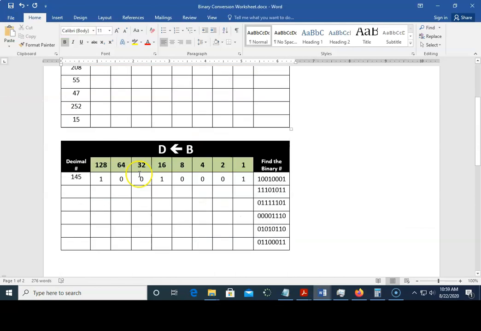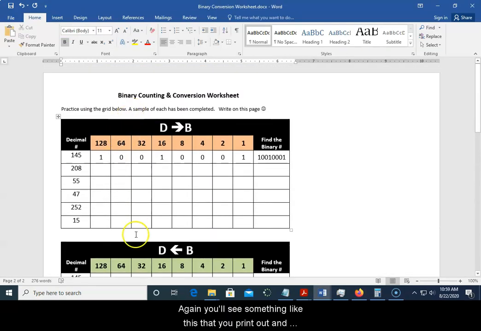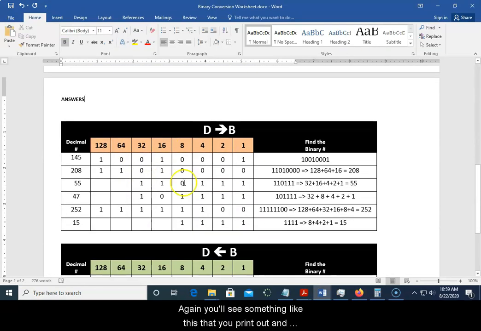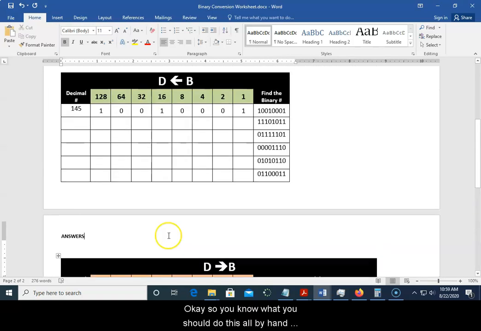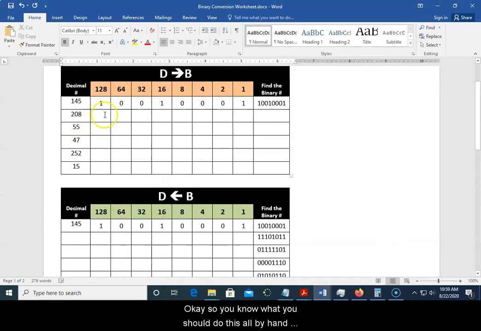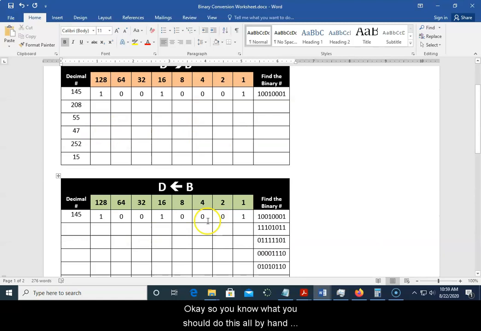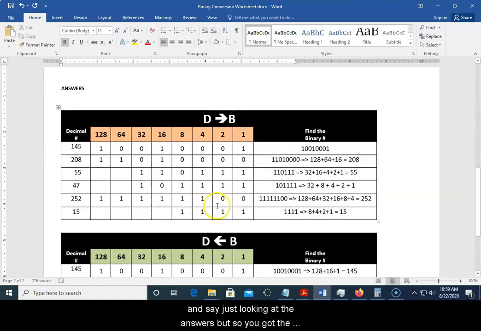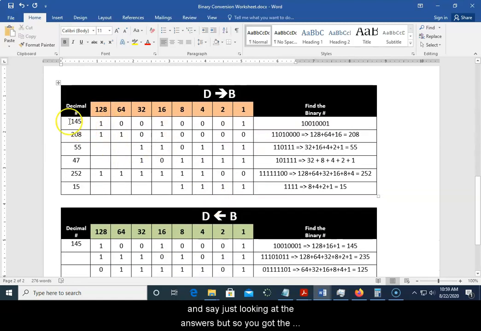So again, you'll see something like this that you printed out, and then I have the answers. You should do this all by hand instead of just looking at the answers. So you've got the number 145.